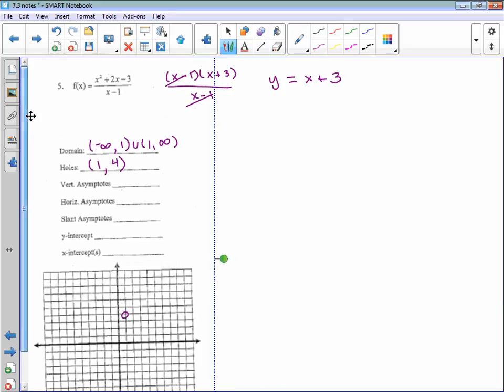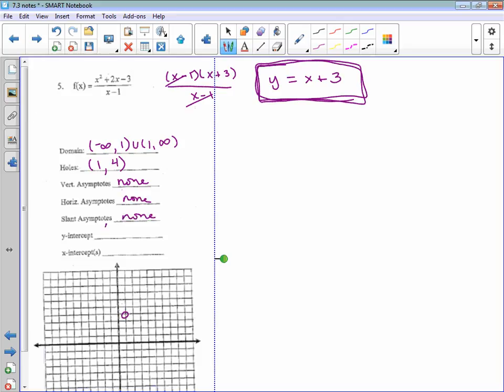All right. Do I have any vertical asymptotes? No. That was a hole. It's not going to be a hole and an asymptote. It's going to be one or the other. You might have a hole and an asymptote, but they would be 2 different x values. So you do not have a vertical asymptote. Look over here, this is sort of what we're basing it off of now. So, do I have any horizontal or slant asymptotes? No. Now, what is y equals x plus 3? That is just a line, yes. So, we don't have that, we don't have that.